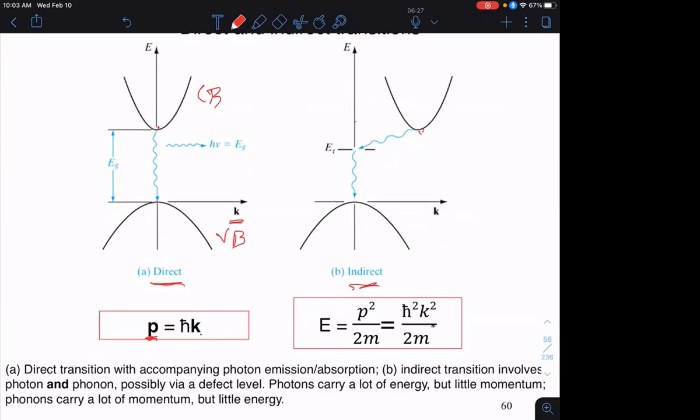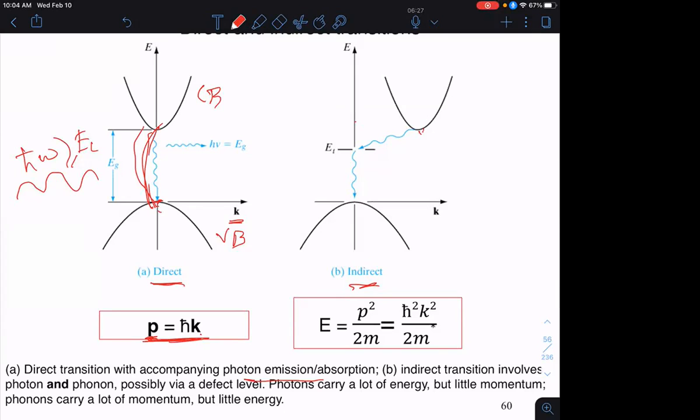So in the case of a direct semiconductor, you can have a transition from the valence to the conduction band by simply absorbing or emitting a photon. Remember we said that if the photon has an energy greater than or equal to the band gap, it can be absorbed, and an electron from the valence to the conduction band can be excited, creating an electron hole pair, okay? Now in this process, you'll notice that I'm not changing the k value that much, right? It's a vertical transition, meaning that the momentum of the electron doesn't change a whole lot, only the electron energy is increasing, right?